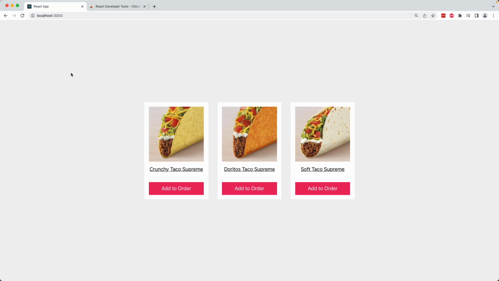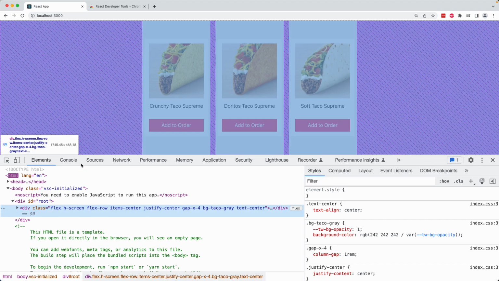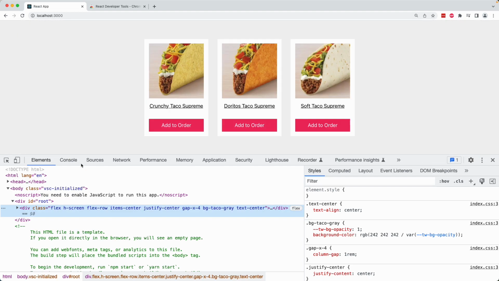And where it's going to appear is actually in your developer tools. So if I right click right here and click inspect, that's going to bring up our developer tools where we of course have our elements inspector, our console, our network tab, etc. And React DevTools will add 2 automatic tabs to this collection of options. And we don't see them right here, but that's because they're collapsed. So in case you don't see them, you can just click this button right here to expand, and you can see them right here. So these 2 tabs of Components and Profiler were both added automatically by the installation of React Developer Tools.